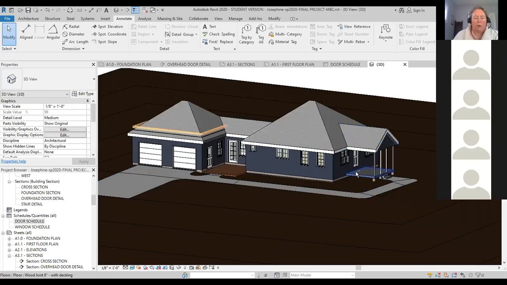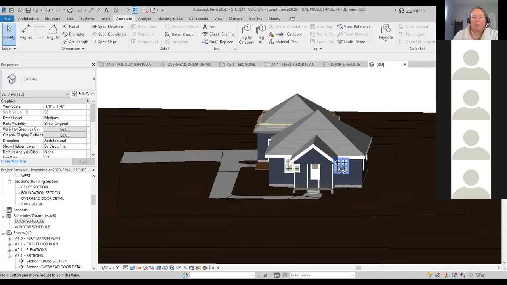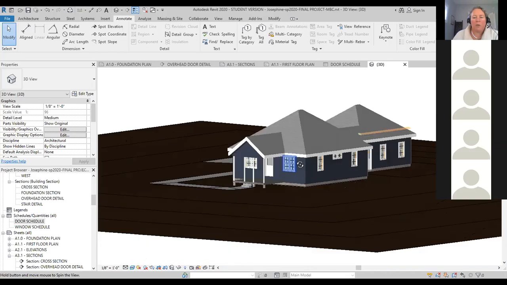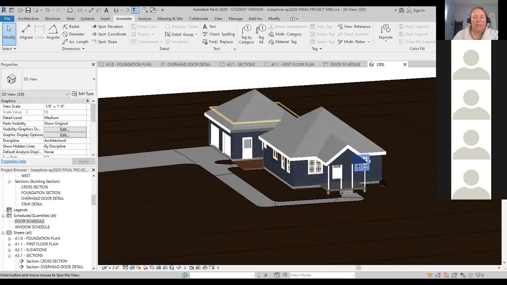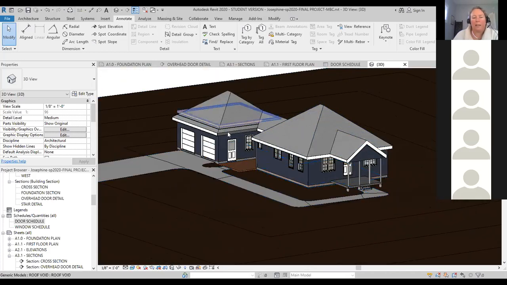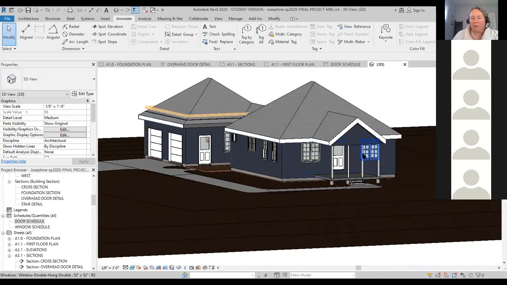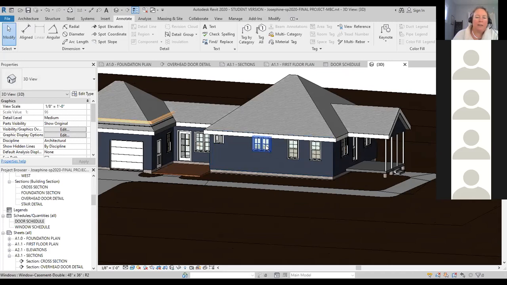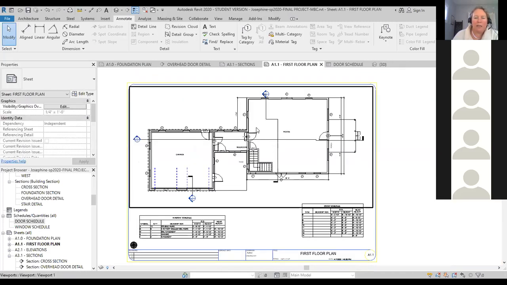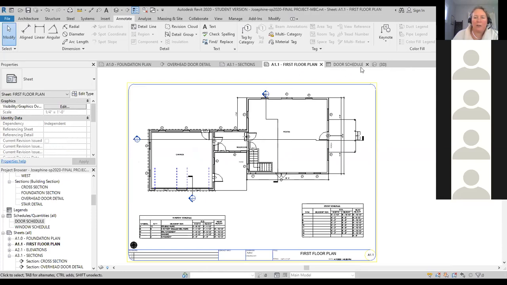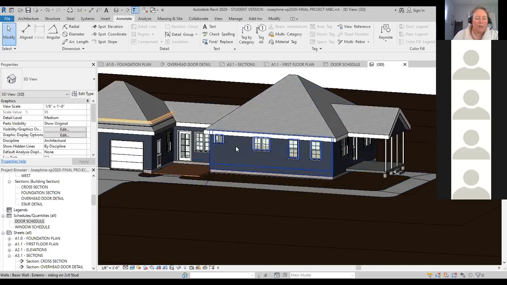So that's the other reason why I wanted to show you a house that did have some window and door stuff placed so that you could see what it could look like, right? So what I decided to do was go with some double windows in the front. And then I'm figuring this area right here is going to be about where the kitchen's going to be, so I figured that was going to be a casement window.